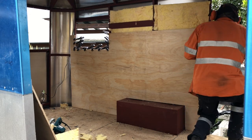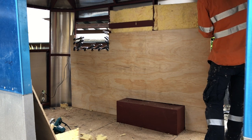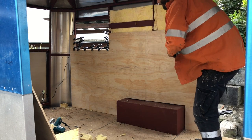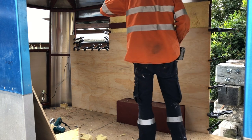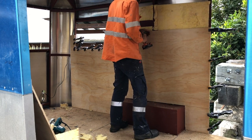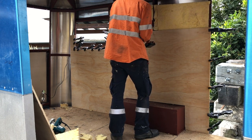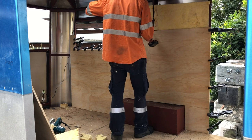We've started insulating the wall cavities with an R2 industrial insulation. It's quite thin, only about 45 mils thick. And over the top of that we put the plywood, 10 mil plywood, which we screw in. And there's Sikaflex behind that on the stud frame, to stop it rattling and buzzing.